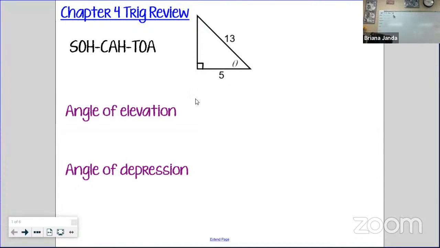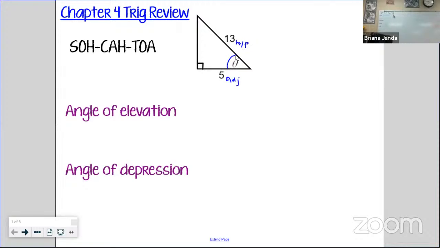All right. Chapter 4 started with just talking right triangles, drawing right triangles, solving right triangles, building our way into the unit circle. But one of the things we talked about was things like SOHCAHTOA. So go back and remember what we did for SOHCAHTOA. When we were given something like this, solving for a piece of our triangle, we would label what we had, like this angle here. Compared to that angle, 5 would be our adjacent side, 13 would be our hypotenuse.